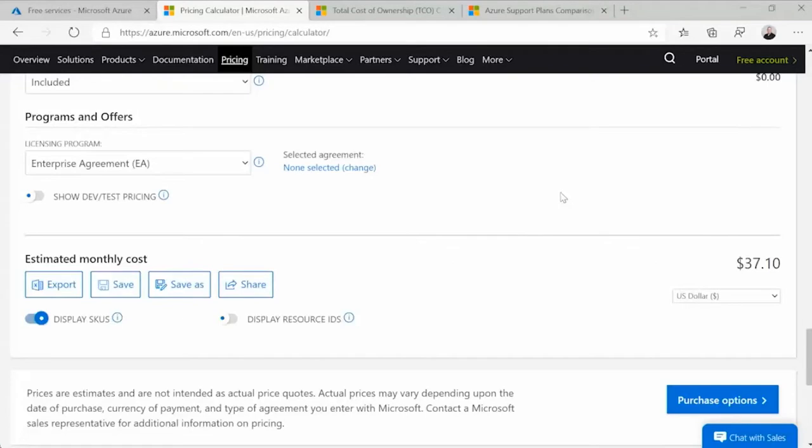Now, when you're in your portal inside your subscriptions for your company, any price you see inside the portal will be reflective of your enterprise agreement. But you can use the calculator to get that real pricing as well, with just a little trick by simply signing into that calculator to work with it. So let me switch back. Oh, actually, you know what? We're not going to switch back.